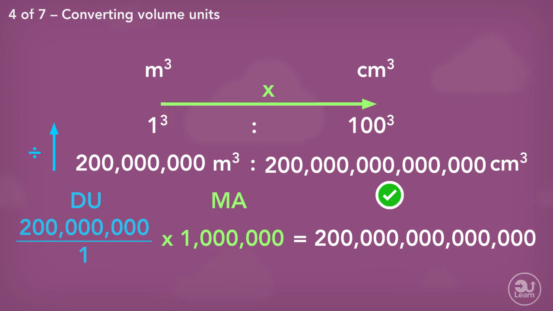This is why we have different units. This value, as correct as it is, is quite large and quite ridiculous to write. So 0.2 kilometers cubed is a more reasonable way of representing our value for the volume.